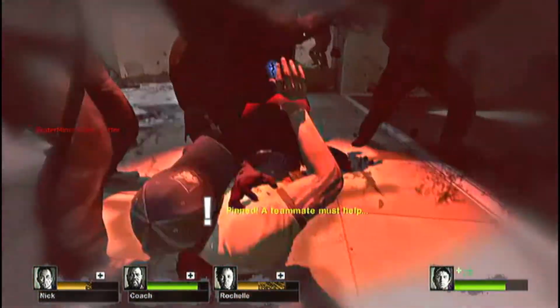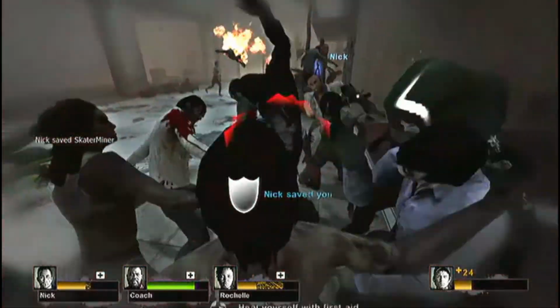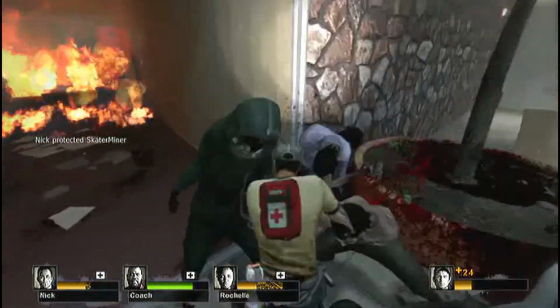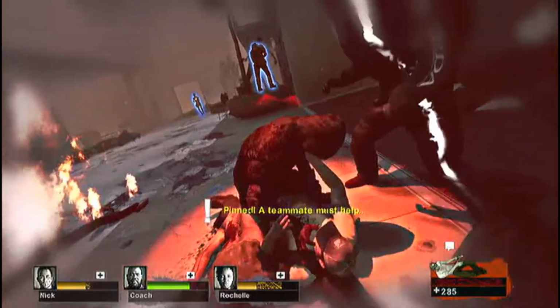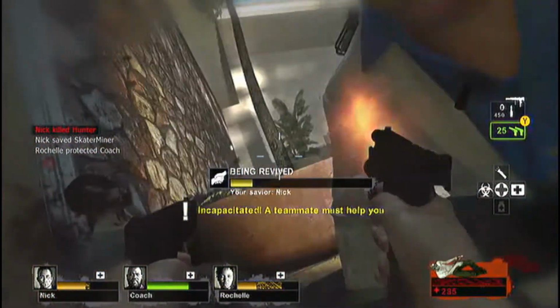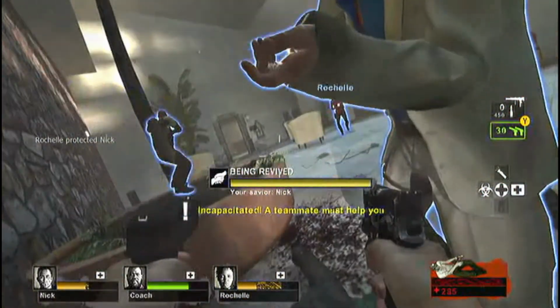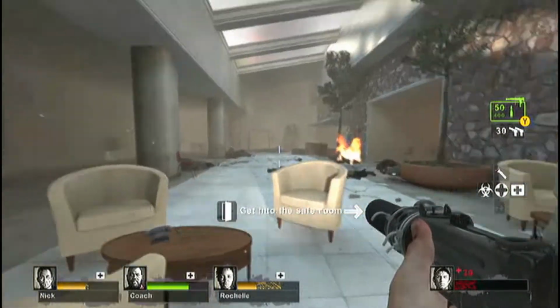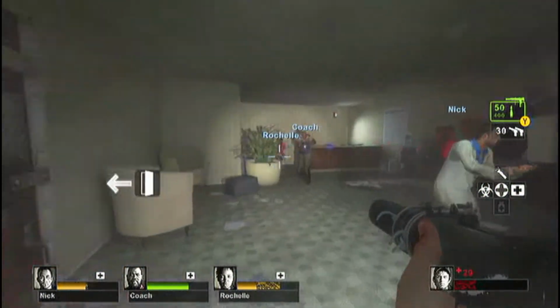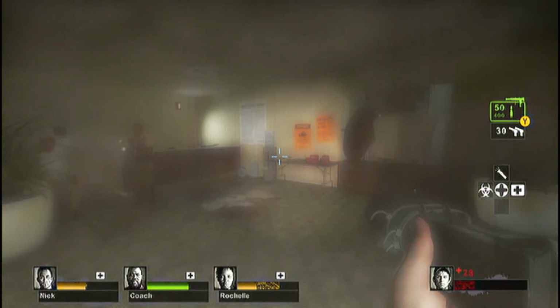Ooh, ouch! Save me! Stupid people, save me! Oh my word, really? Is this game a joke? My word, come on, Nick, nice one, Nick. Nick, you're healing me.